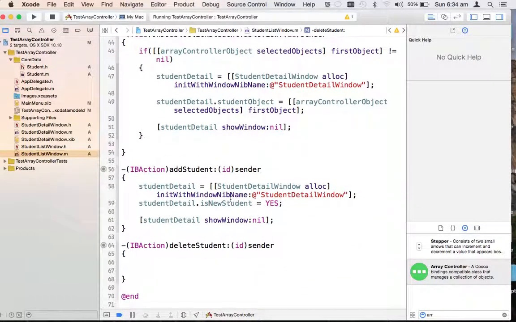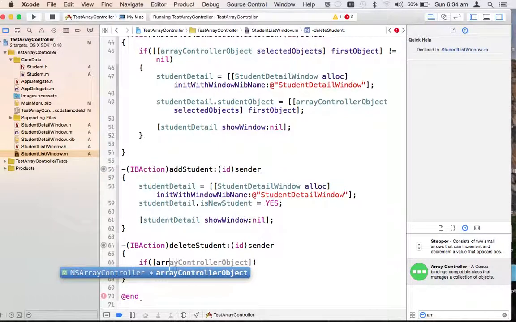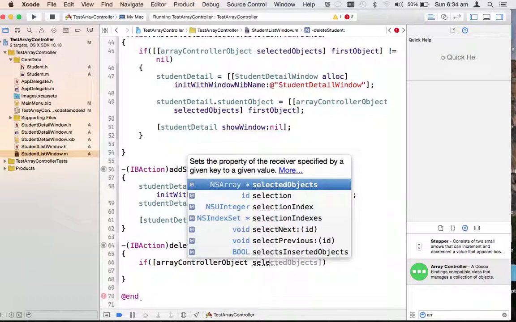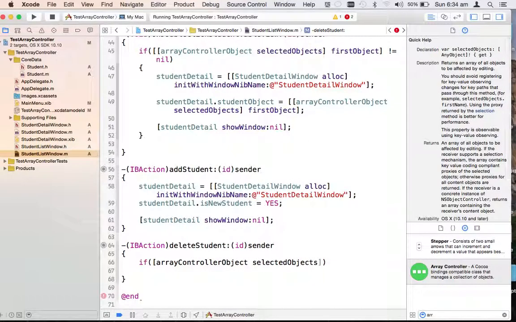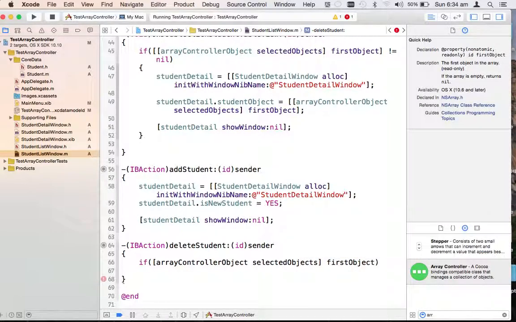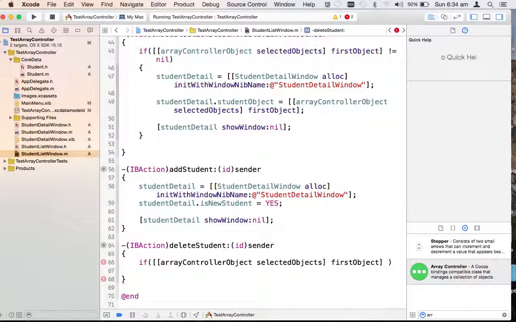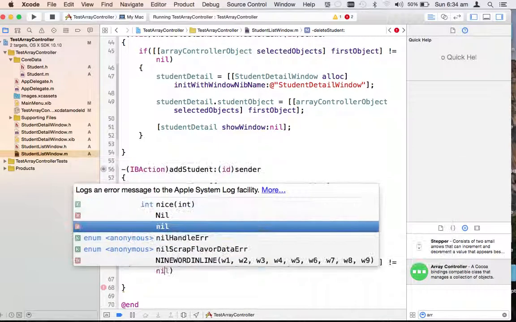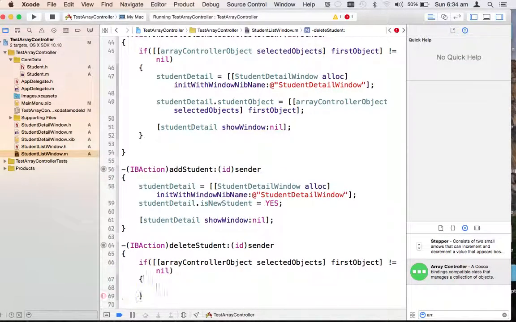Okay, I need to make a check over here that if array controller object selected objects first object should not be equal to nil. If it's not nil, then we are going to delete it.